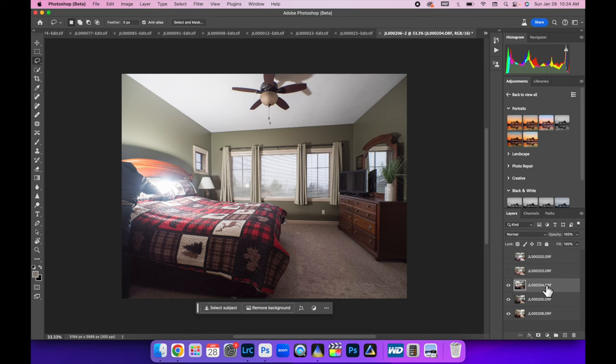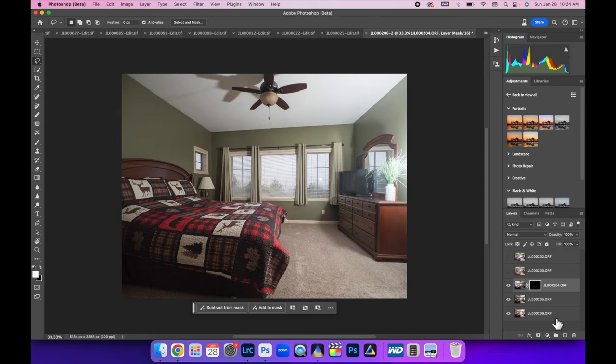So what we can do is right now, let's select layer mask, command I to invert, and make sure white is selected, paintbrush tool, and I'm gonna put my flow at 5%. And now we're just gonna brush in where those shadows are to get rid of the shadows. And again, you don't have to be perfect. Don't worry about the wall. If you spill over on the wall, that's fine. We just got to get rid of those shadows on this side of the ceiling fan. And you want to try to make it look as even as possible.